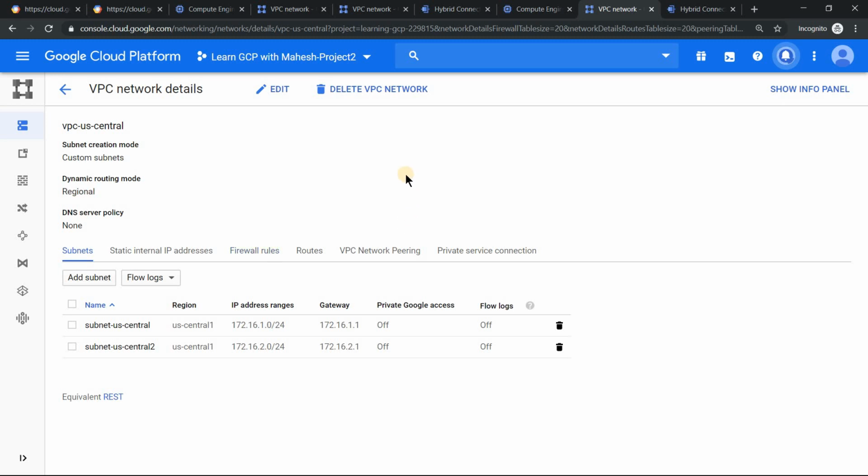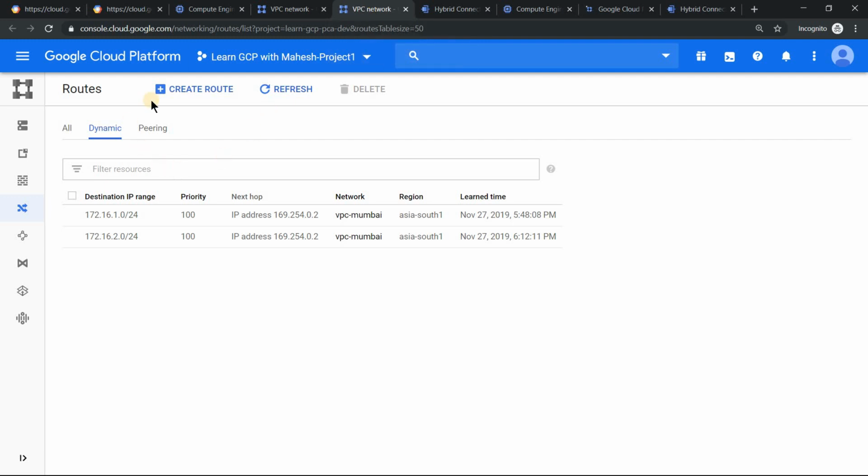The moment it is added, and when we go back, okay, it looks like it is added. Let me just refresh it. So once it is successfully added, you can simply come to this screen and do a refresh in your project 1. In this case, this is our on-premise stuff. So if you refresh it, it should show a new entry added. It's all because of Cloud Router plus BGP in action. So far so good.